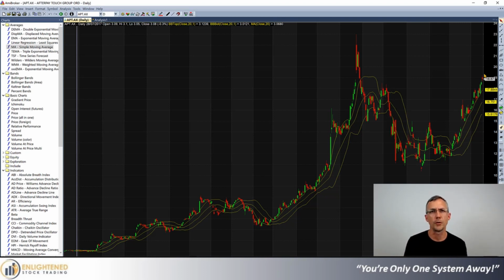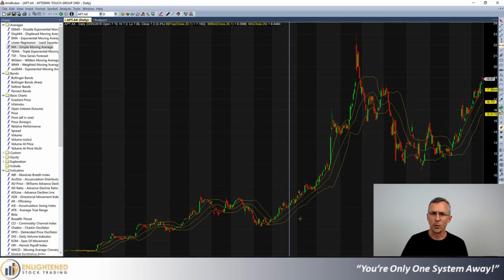You can also use Bollinger Bands as your stop loss level. So on the day you get in, let's say we enter on this day here, you might use the lower Bollinger Band on that day as your stop loss level. Now, setting a stop loss level like this is really powerful because your stop loss is linked to the volatility of the stock. So a very wildly volatile stock will have a wide stop loss because the standard deviation is high. A very quiet, calm stock will have a tighter stop loss because the standard deviation is lower.